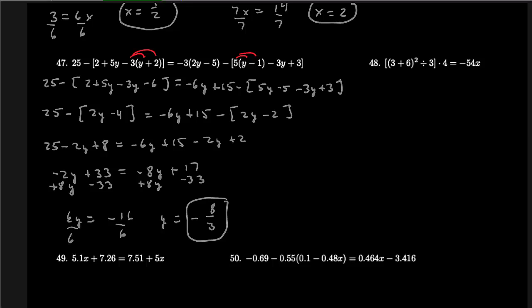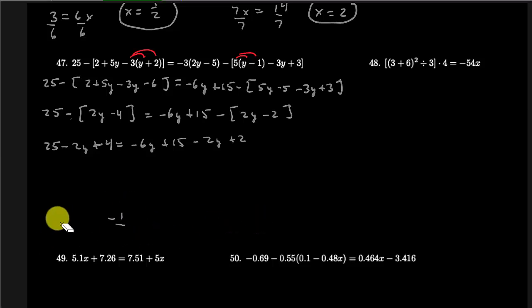Alrighty, let's back it up. I did mess up, and I don't know why I did it. I think when I was distributing this minus right here, I was looking at that 2, and I don't know why in the world I multiplied 2 times minus 4. But I did. I multiplied negative 2 times negative 4. That's what I'm talking about. Stupid mistakes like that. So we need to change this to a plus 4. Now let's erase this. I figured it was bound to happen sometime, working this many problems with all this junk.